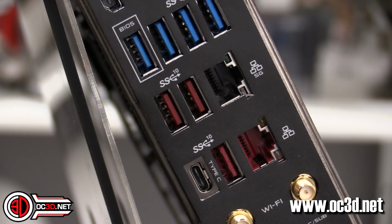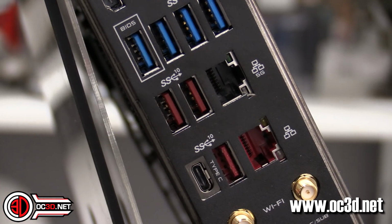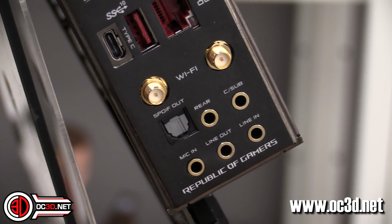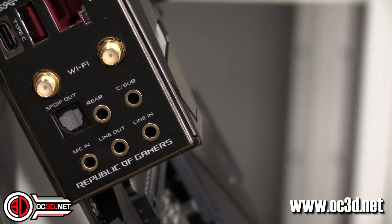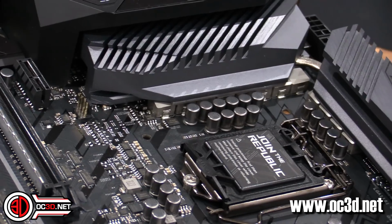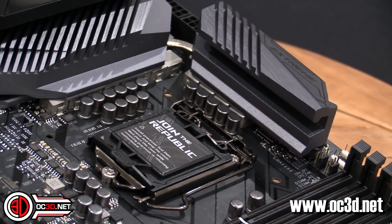But it does give you a bit of headroom should you want to upgrade the rest of your kit around it. You may need to change up to Cat 6 or Cat 7 cables as well, because I don't think Cat 5e can cope with 5G. But then when we go down a little bit further, you've got your Wi-Fi, and then you've also got gold-plated connectors for your audio.